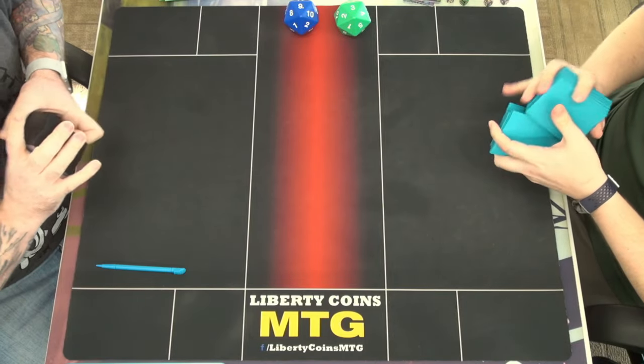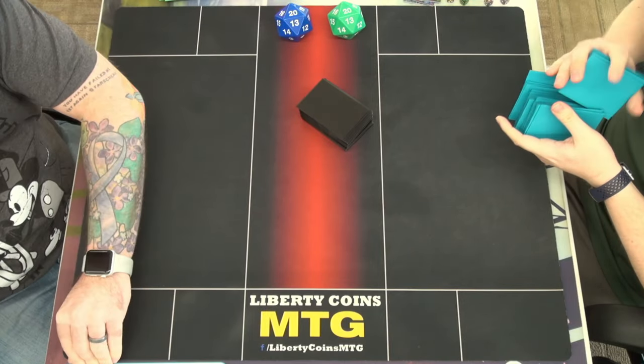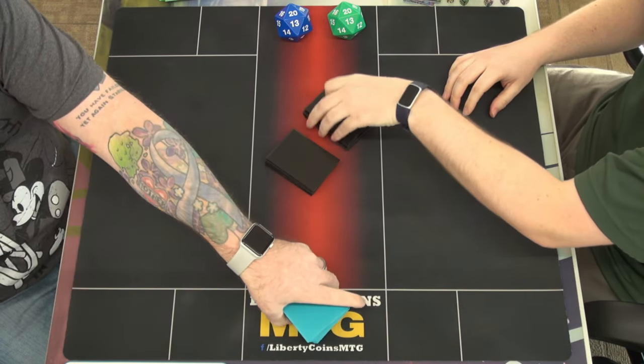Last turn. I guess I'm gonna go for a charm and stuff. Silly me, but oh well. We live and learn.